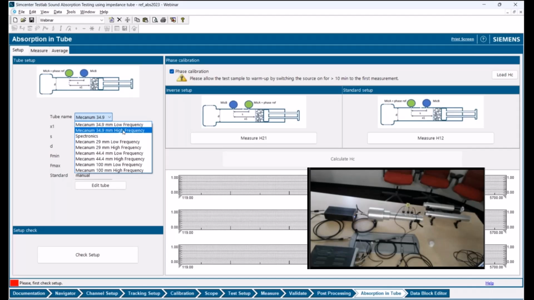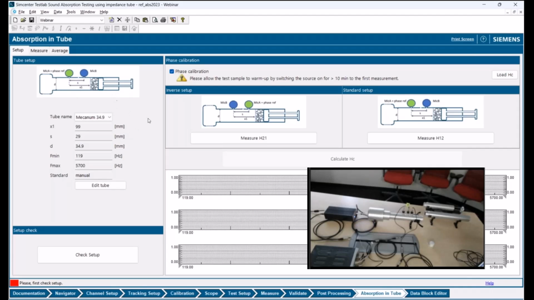For my test today, I'm going to be doing the high frequency test, and so it knows exactly the spacing between my microphones. If I show you over here on the actual tube, you see I have 3 microphone placements. If I was testing the low frequency range, I would use the wider spacing here to again capture lower frequencies. In this demo today, I'm going to use these 2 closer spaced microphone spacings, and that's going to make it more appropriate for measuring in the high frequency range.